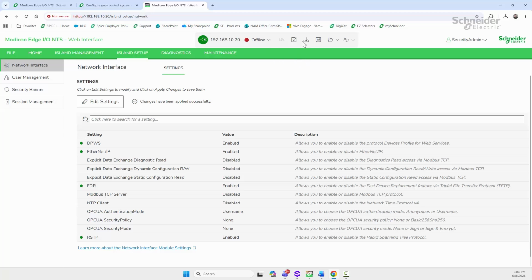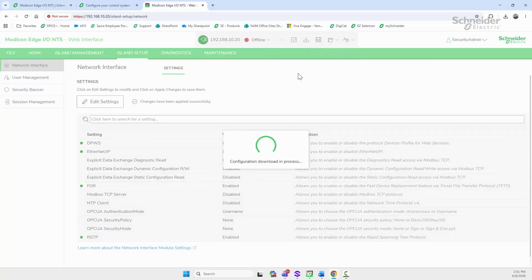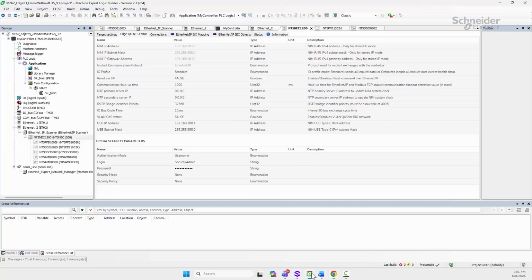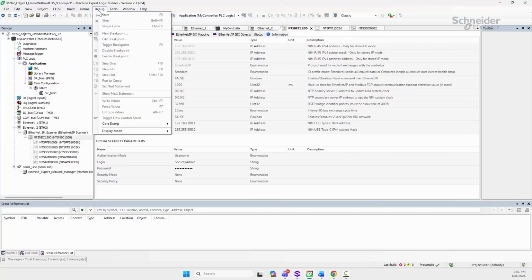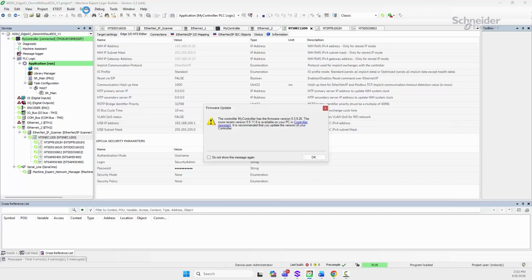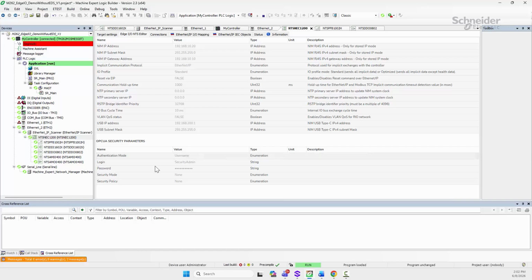And I'm going to re-download. All right. So now I should be able to go back online. There we go. You can see it's all connected and everything is green.